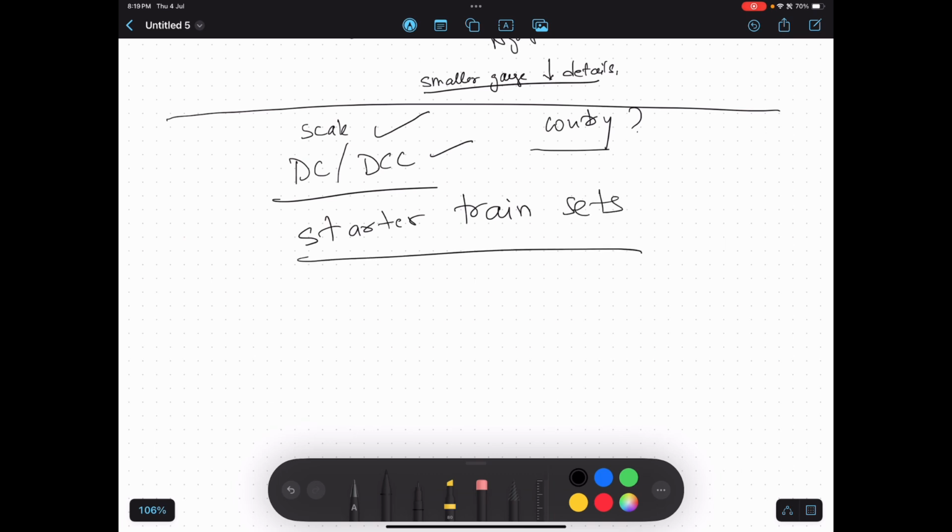Starter train sets are again DC or DCC. So again, you have decided whether to go in for the digital or the analog. The digital ones, DCC ones, are slightly expensive, but it's a one-time investment, and you will really enjoy expanding your train sets as you buy more trains, more tracks. But if you're really short on your budget, then I would suggest you go for DC and upgrade to DCC later.